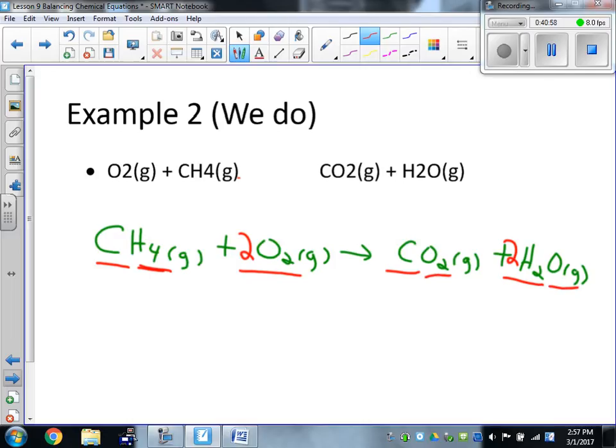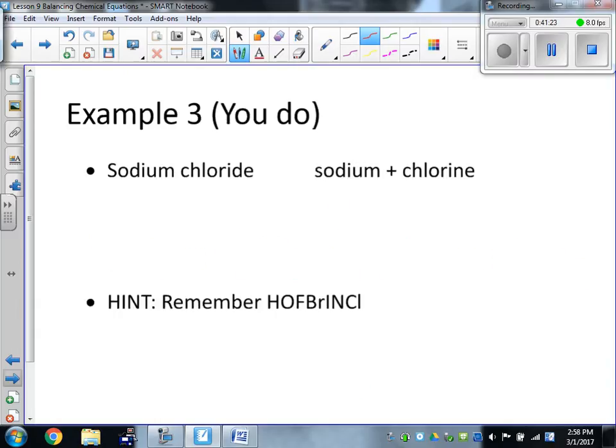Like I said, take one at a time. Double check when you're done. Remember, this is kind of like left versus right, reactants versus products. So 4 O's here, 2 there and 2 there, that's 4 there. So that's how I had to fix that. Let's take another one here. We need an arrow there.